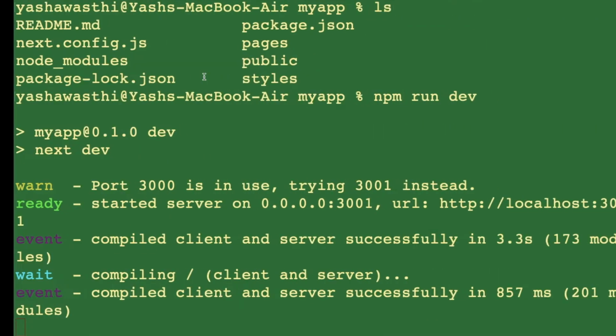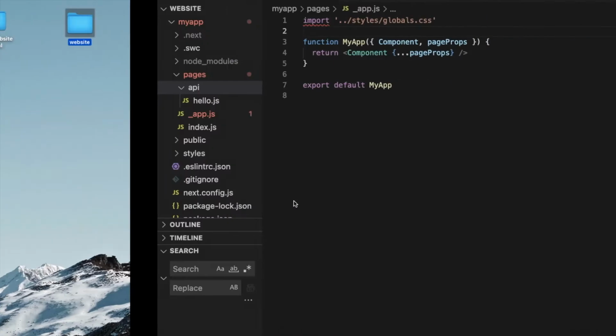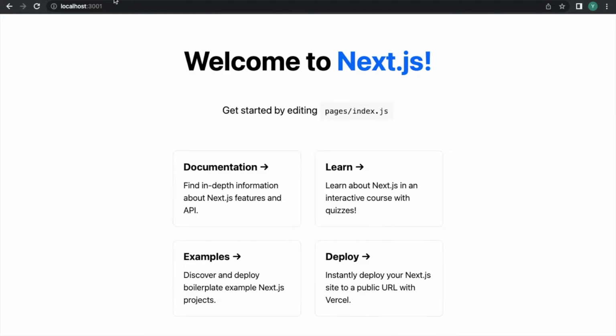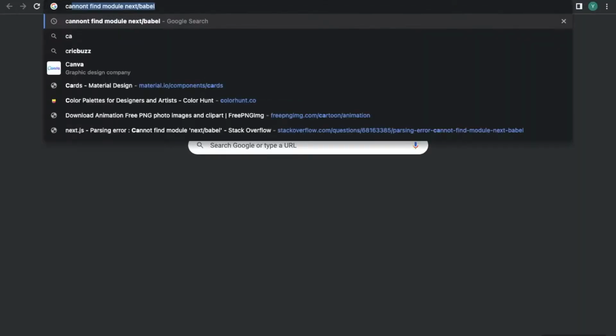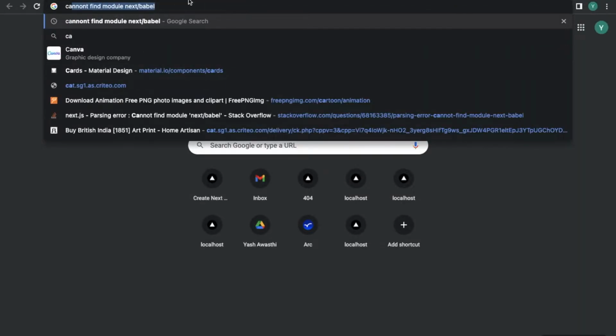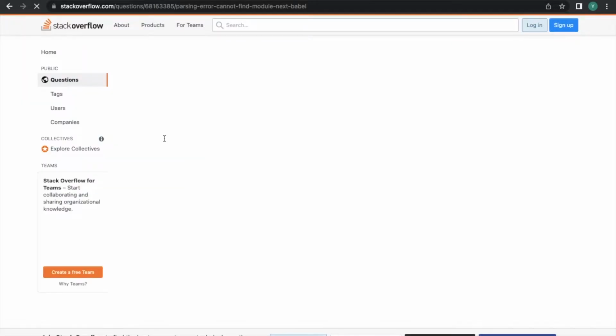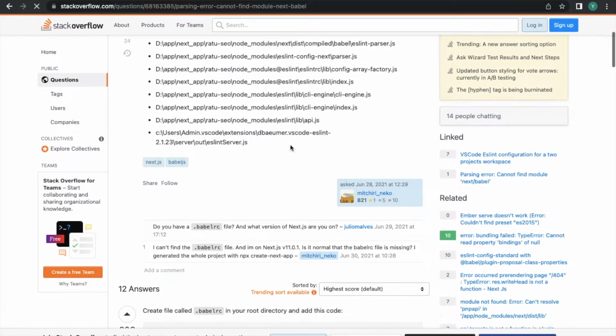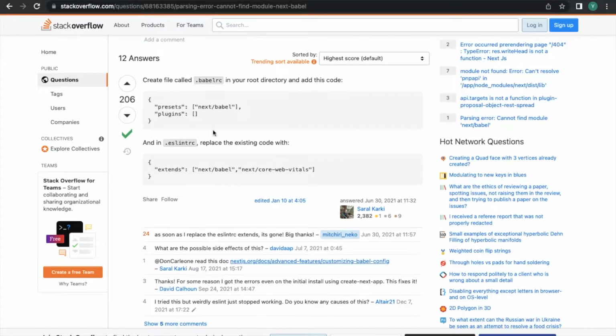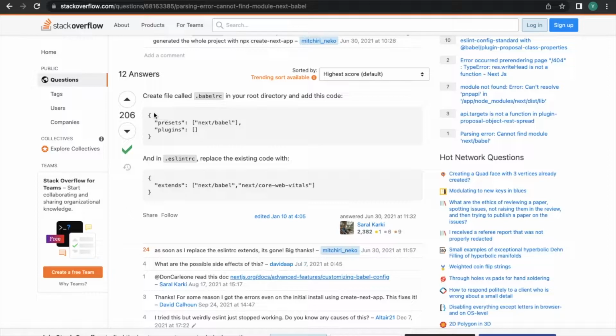So what we can do is we can go to our Chrome and we'll type cannot find next/babel, and so we can go to this link in Stack Overflow, and here we can follow this because I have tried it and this resolves the error. So it is saying create a file called .babelrc in your root directory.